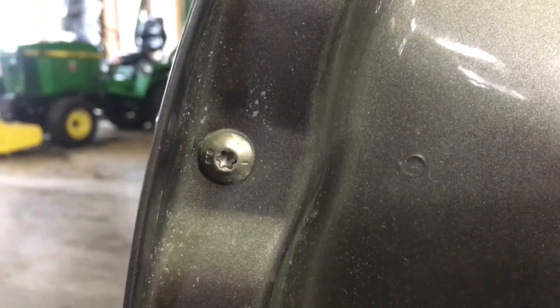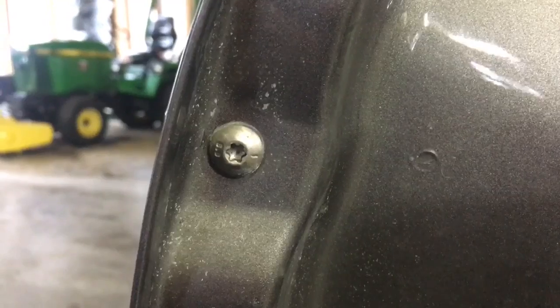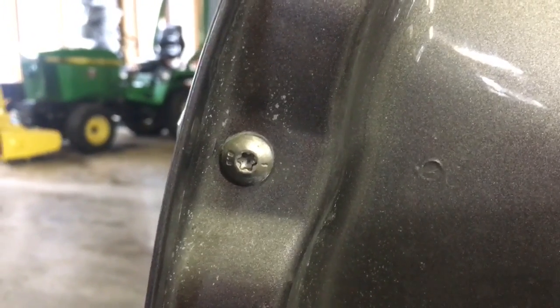The next step is back on the door jamb side of the door. This T25 Torx needs to be removed. The next step is back inside the door. This closer metal rod you see here, the thicker one, simply pull it out toward you and set it aside.